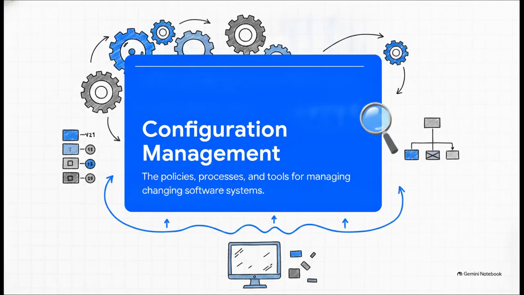Okay, let's nail down a foundational understanding of what configuration management, or CM for short, actually is. By definition, configuration management is the set of policies, processes, and tools for managing changing software systems. You see, software is literally never static. Change happens all the time. New versions implement proposals for change, they correct faults, or they adapt the program for different hardware.